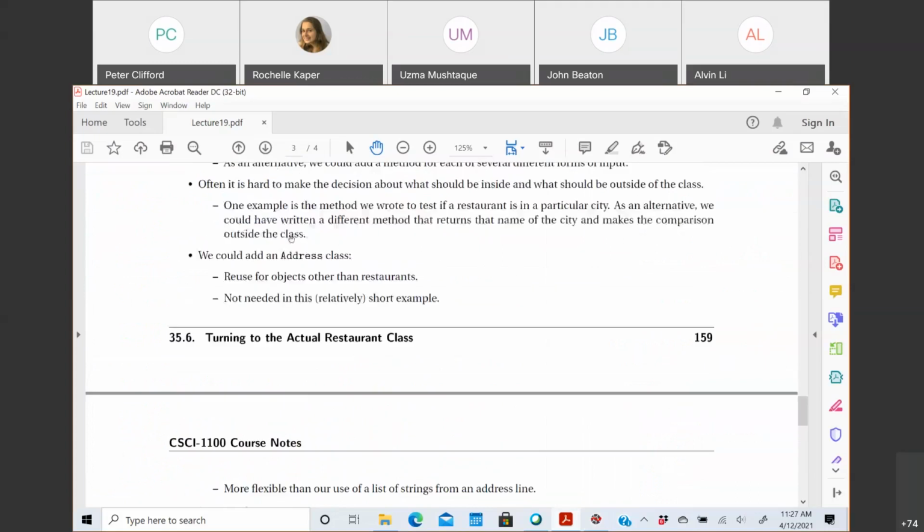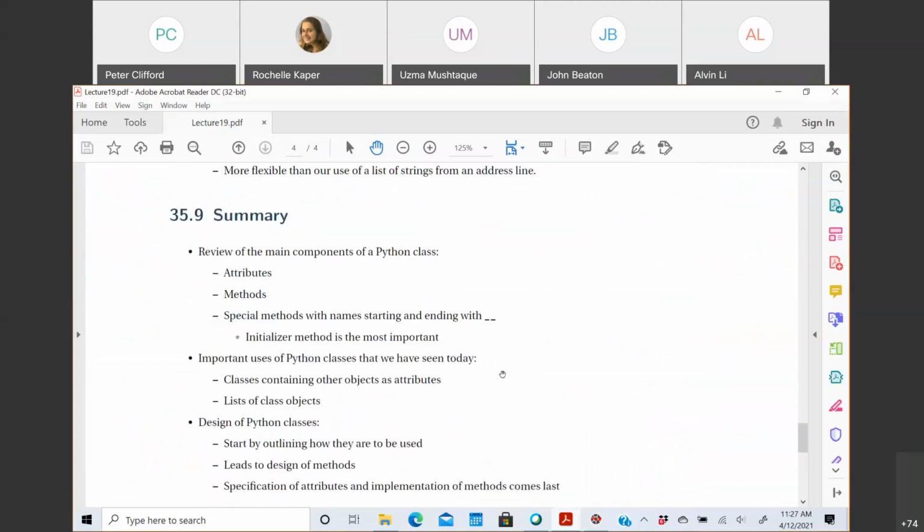Yeah, so we already talked about this, we can add an address class. In summary, I would say that what classes are giving us is the power of flexibility. And we have to use that carefully, in the sense that the design part of classes in itself requires a lot of work. And it wouldn't hurt if we put some time in designing our solution when using classes, rather than jumping into the coding part. And that's what we looked at in today's lecture.